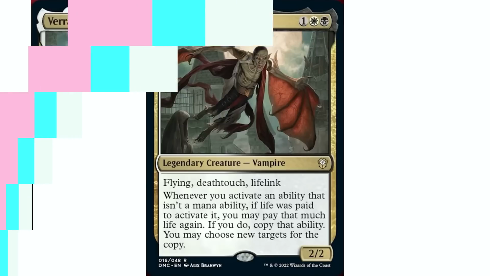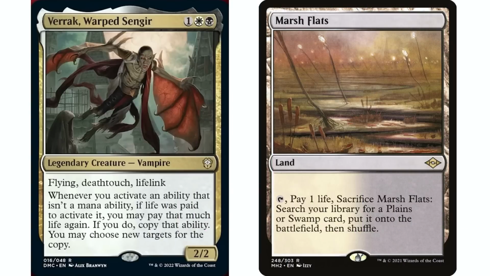And I gave the example in my spoiler video of Marsh Flats. There is an activated ability where you're paying life. So if I pay the 1 life and sacrifice my Marsh Flats, I can now pay 1 more life because I've activated an ability that required me to pay life. So I'm paying 1 more life, and then I'm copying it, and I'm going and getting another Swamp or Plains out of my library and putting it into play.